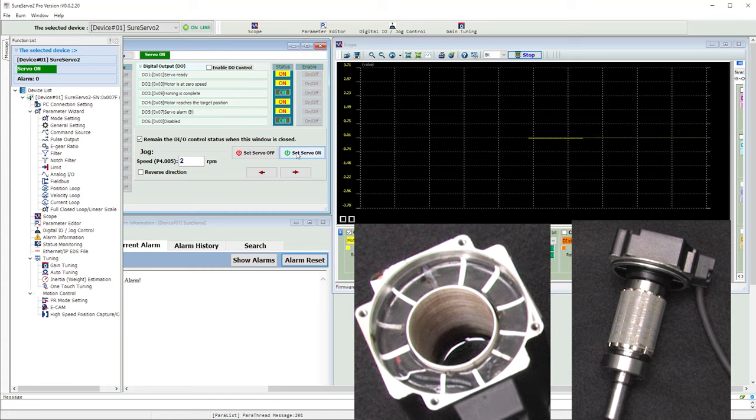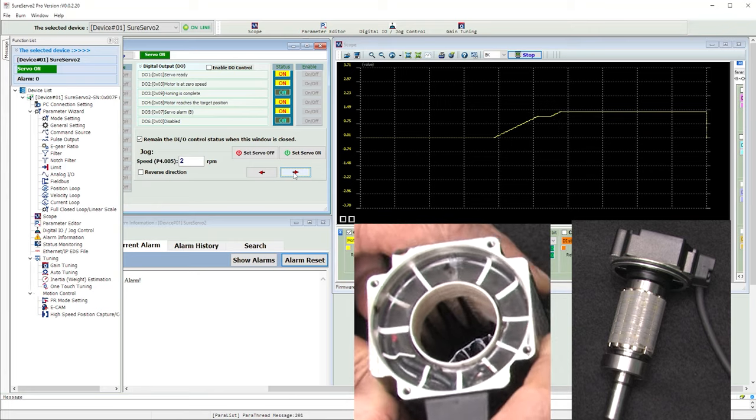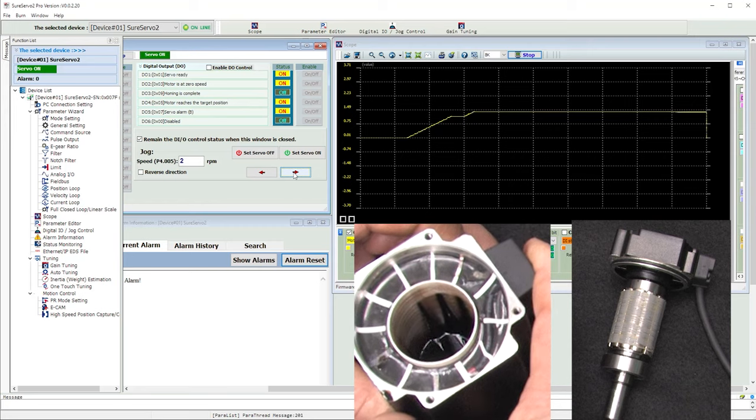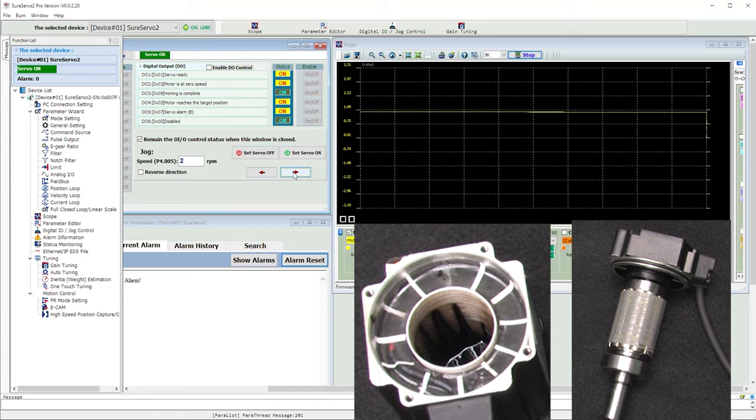What happened? Well, when you first power up the drive, it assumes that wherever the rotor is is where you want it to be, so it doesn't do anything. We can see the total motor current is zero right now. If I tell the drive to move the rotor by pressing the jog button, look what happens – the total motor current increases and the drive builds up a magnetic field in the stator to try and move the rotor, which isn't actually there. And where is the magnetic field? Between the two windings, just like we saw with the rotor magnets. And look at the shape of the magnetic field – it looks kind of sinusoidal with the opposite pole mirroring the other one, exactly what we expect to see. The magnetic field is staying there because there is no rotor in the stator to react to the magnetic fields and move the encoder.